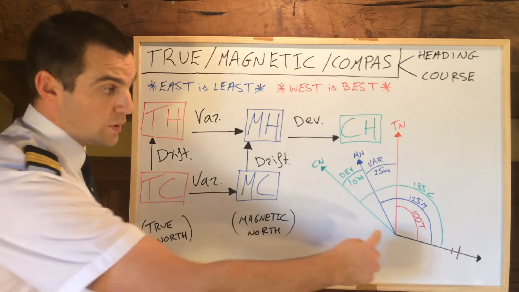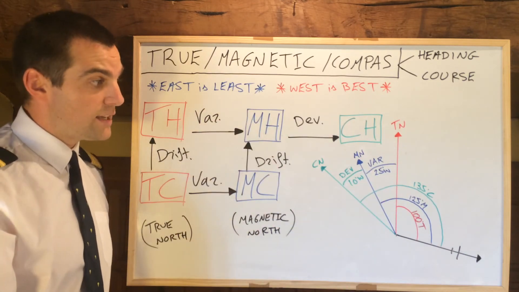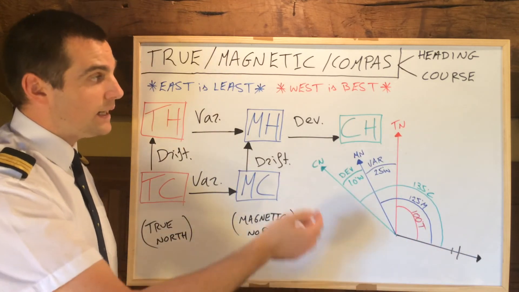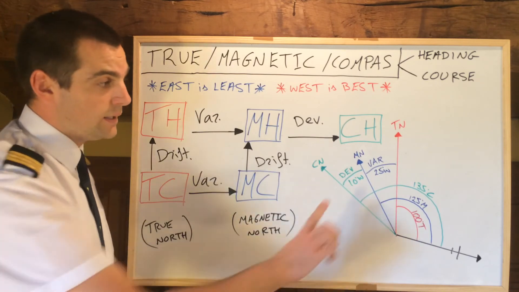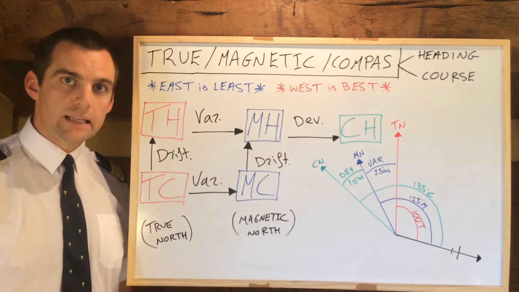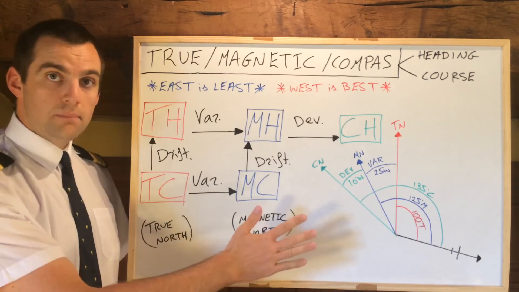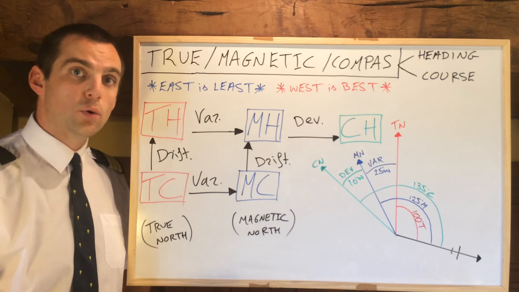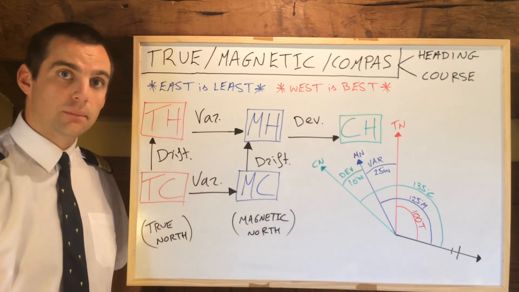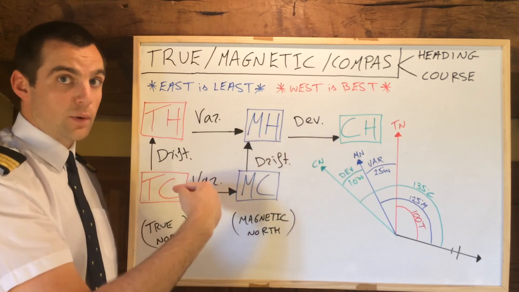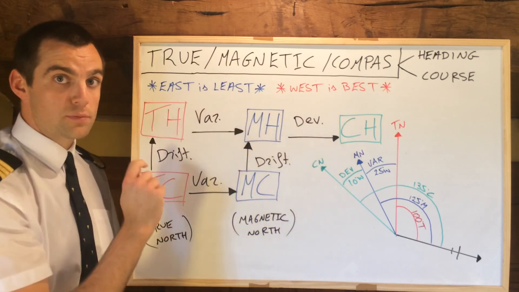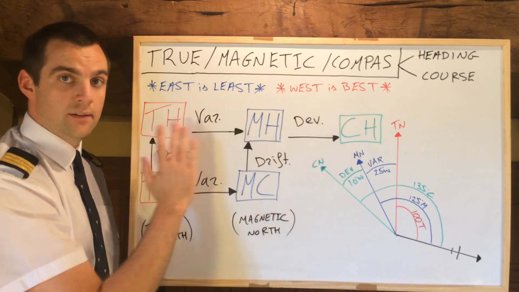For the exam, I always used to do a little sketch for each question — very quickly draw a crosshairs, north, south, east, west, and draw your current heading whichever you're given, true or magnetic, then draw the variation and deviation in there. If it's to the east, you can see it's a lesser angle; if it's to the west, it's a bigger angle. Practice the questions and memorize this little sketch. A quick drawing will help you visualize whether you're adding or subtracting. Be very careful coming back the other way — if given a compass or magnetic heading asked to work out a true heading, be careful not to get those rules mixed up. East is least, west is best works in that flow of direction only.